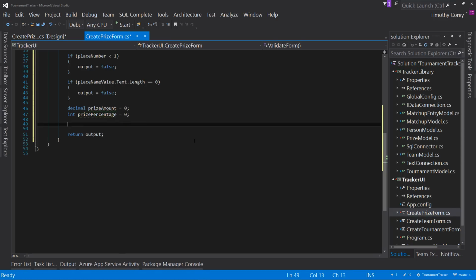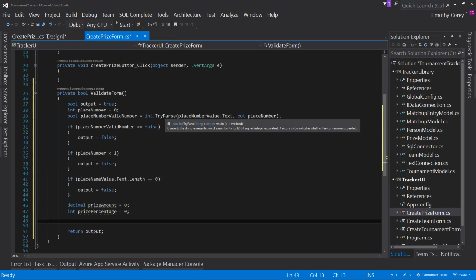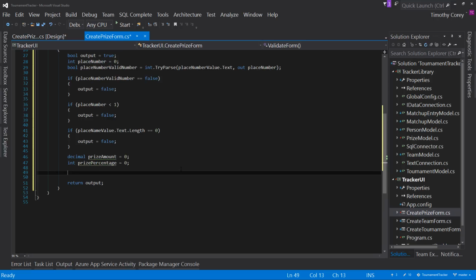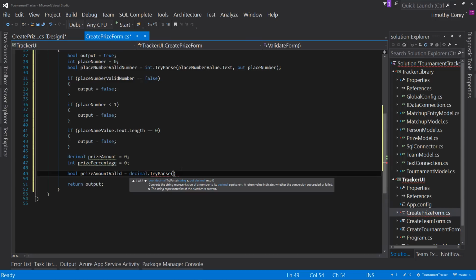And now we're going to do the same kind of thing we did up here with our conversion. So let's move this down a little bit. Let's say bool prizeAmountValid equals, and this is a decimal.TryParse. It works the same way as the int.TryParse, it just converts to a decimal.